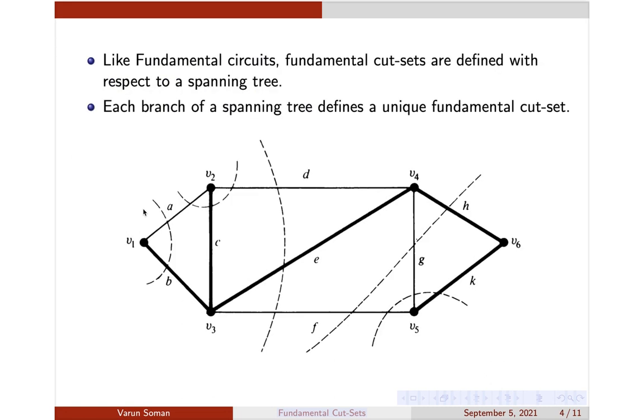Next idea is, suppose you have some cut sets in a graph, not fundamental cut sets, I'm just taking cut sets. How to produce new cut sets? Just like we have studied how to produce new subgraphs from a given graph, with many operations like union, intersection, ring sum, deletion or difference, similarly, suppose we have some cut sets of a graph, how do we produce new cut sets? That is what we are going to discuss here. That is a very important result.